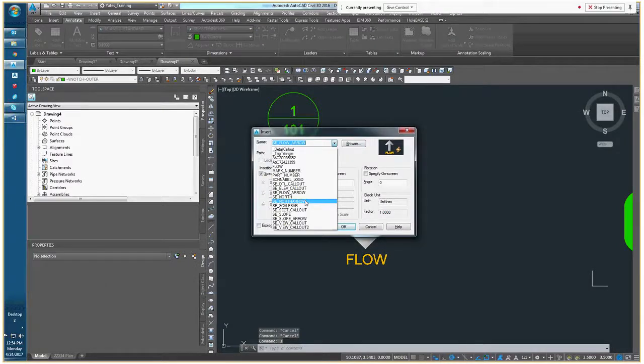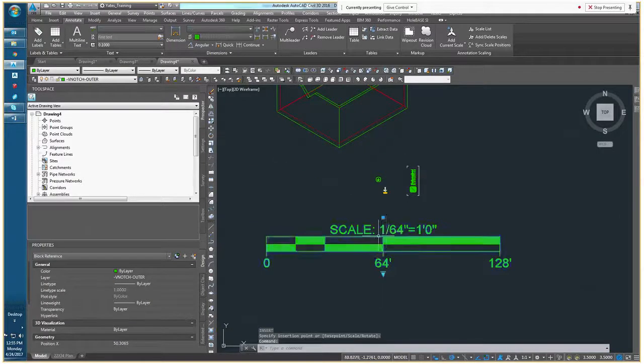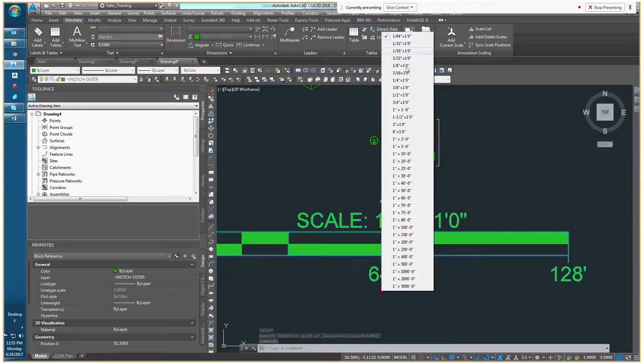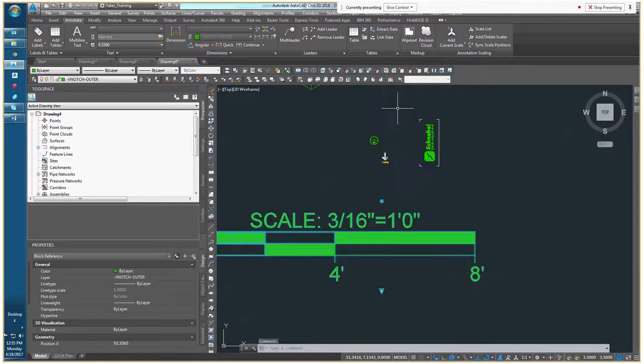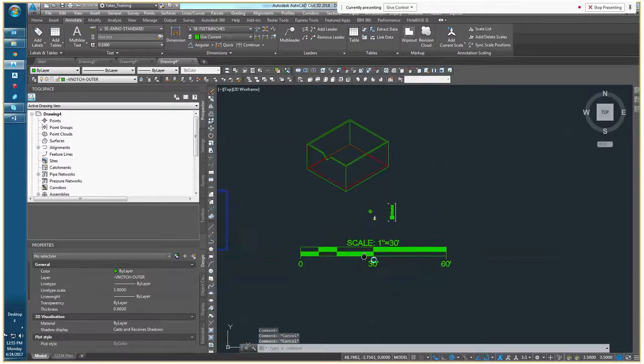The north arrow, scale bar, obviously pretty useful. This has drop downs for both architectural and civil scales or engineering scales, and it scales automatically.